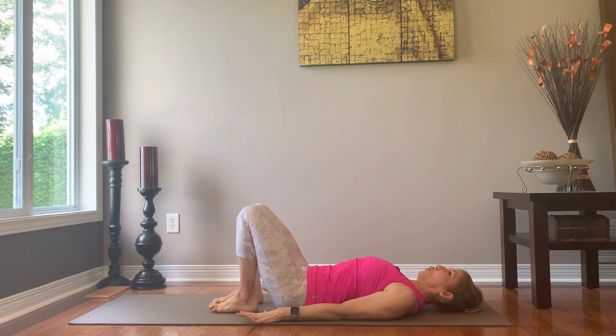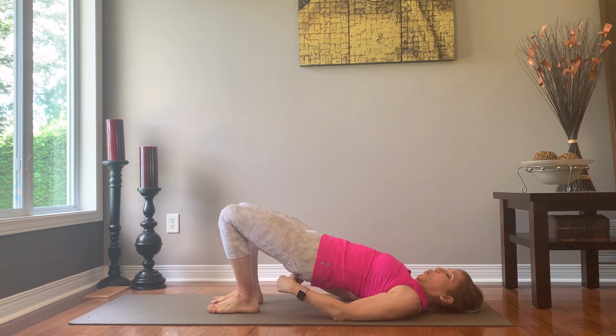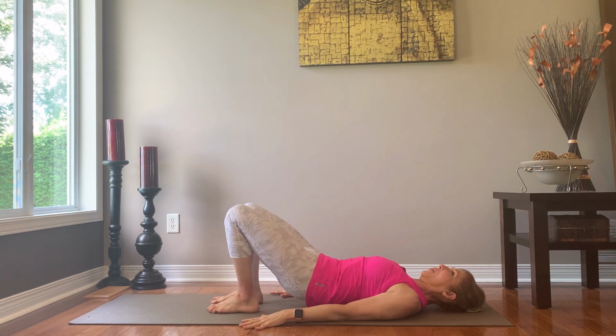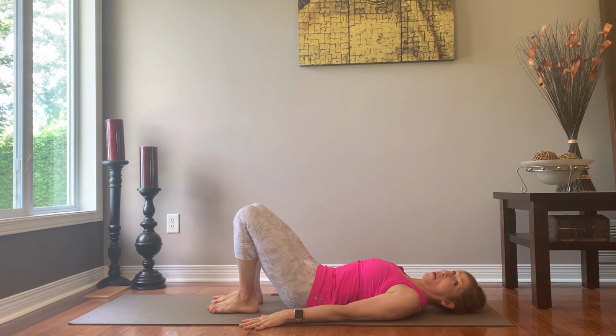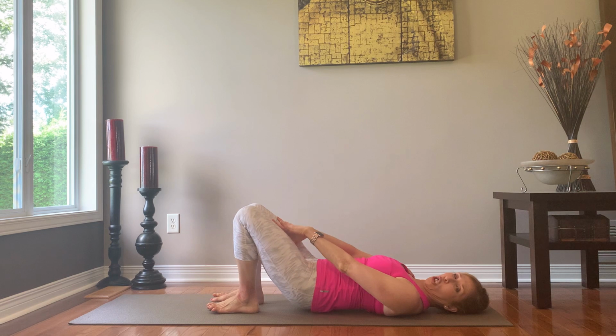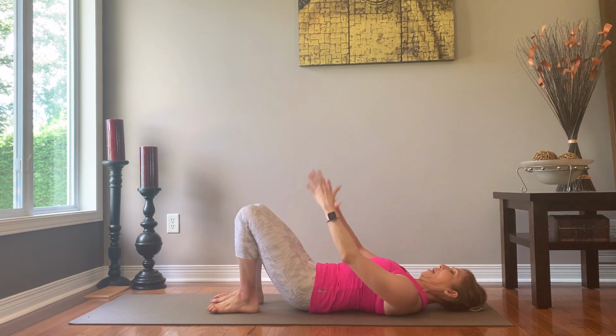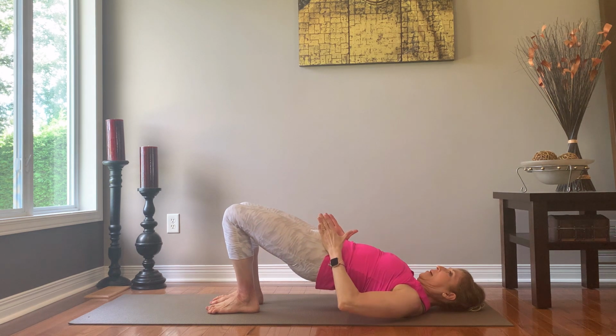Bring the hands by your hips, lifting up into bridge. Squeeze those glutes once again and roll it from the top down to your mat. Breathe in, lengthen, breathe out, squeeze and lift. And keep that going. Make sure that your legs don't splay out when you come into your bridge. You want to keep those knees staying lined up with the hips.